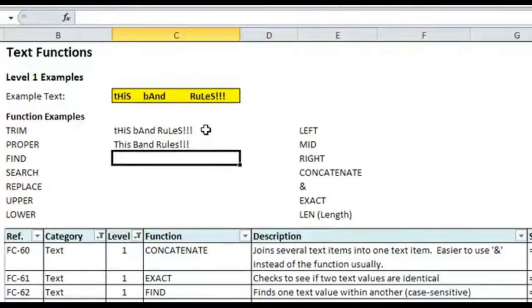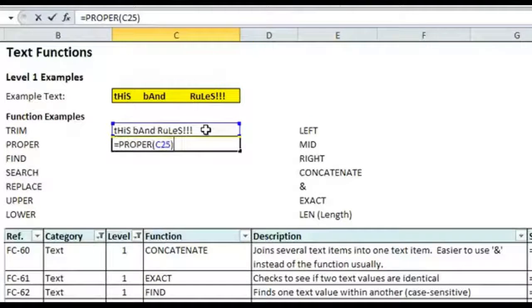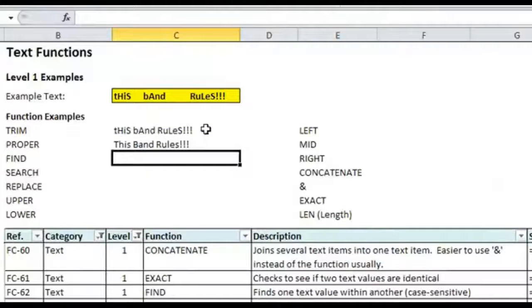So all I typed in, you'll see here, is equals proper and the reference, and it changes it to exactly what I want, which is everything with a first capitalized letter and then the rest is all lowercase. So we've already taken the text from the yellow area and we've made it much cleaner just using two very simple formulas.